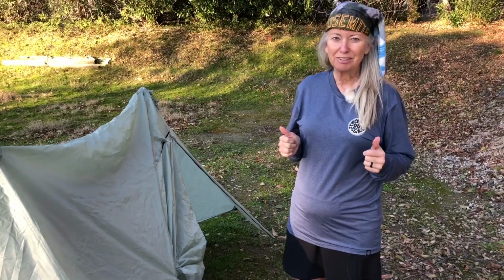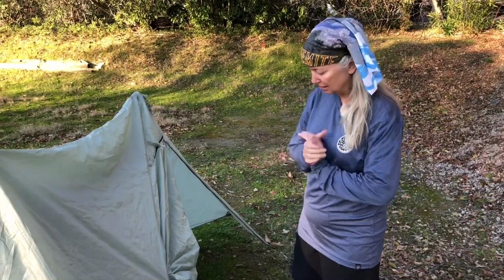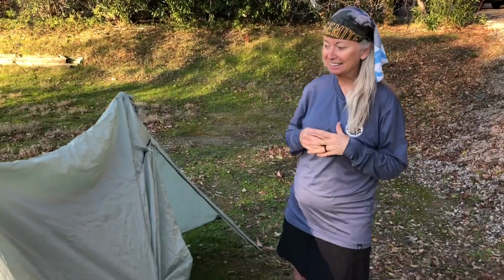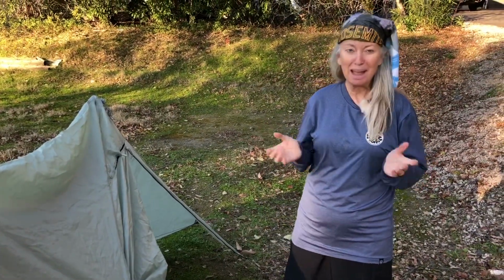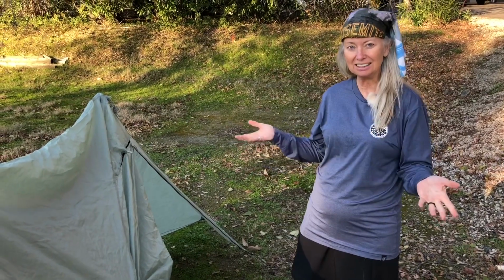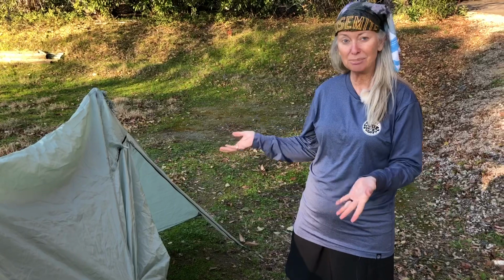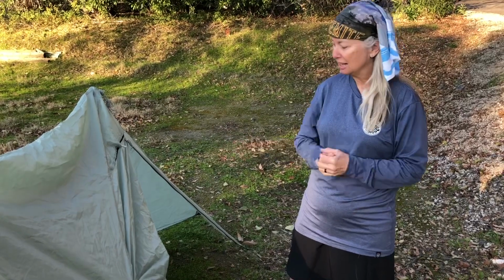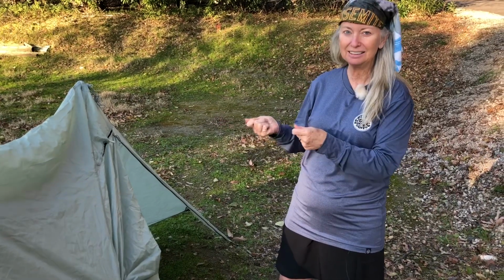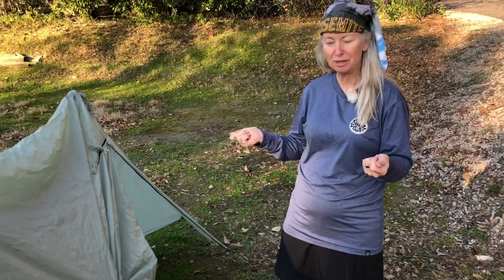Okay, so I just want to go over the things that I really like about this tent, which is basically everything. It's only a couple of pounds at the very most. It separates into inside and outside. So in the desert, I can just set up the outside to have some shelter. In rain, I can set up the outside and then crawl inside and add the inside to avoid the rain.